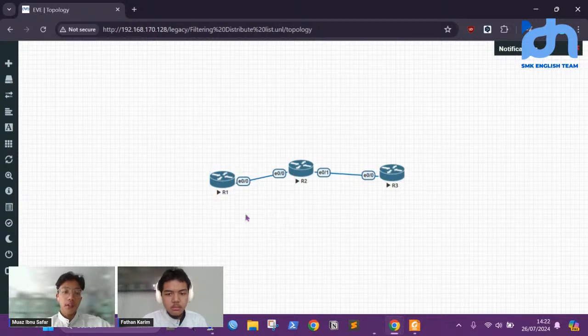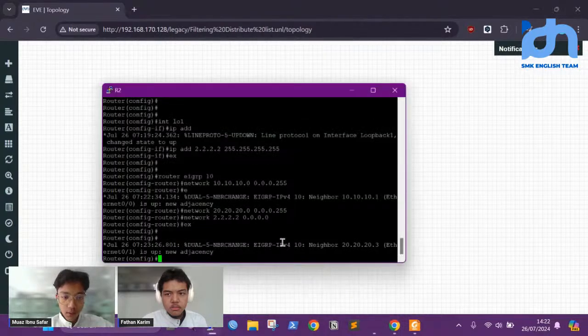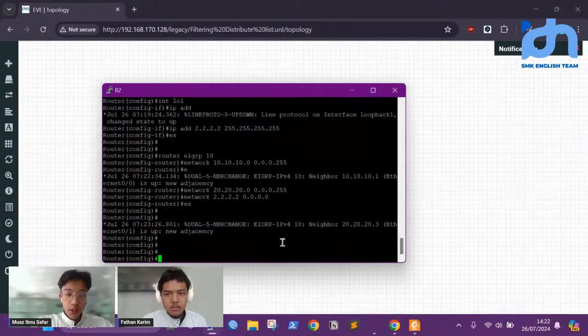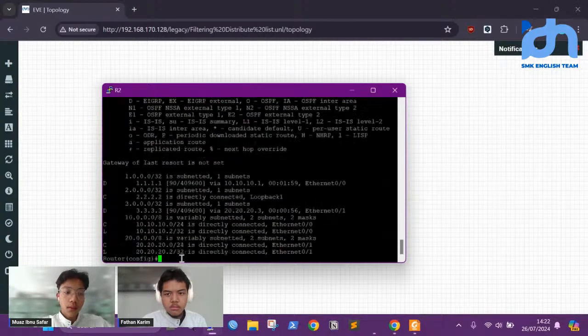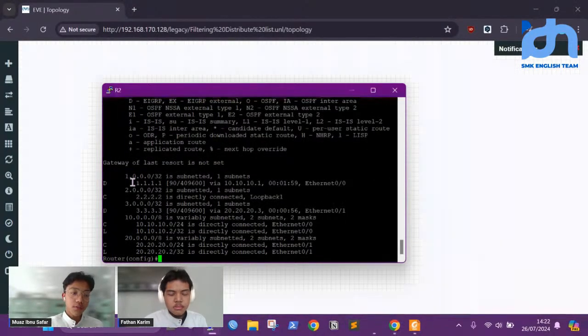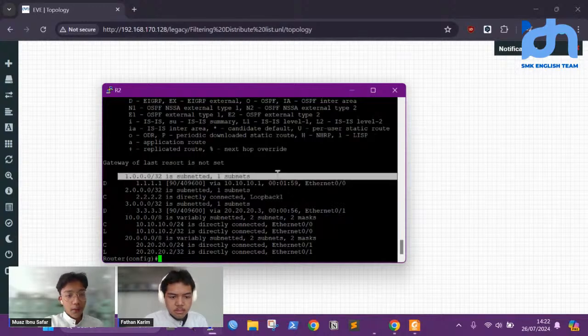So for example here, as you can see, if we type the command do show ip route, there is a routing table, including routes from the other routers too.